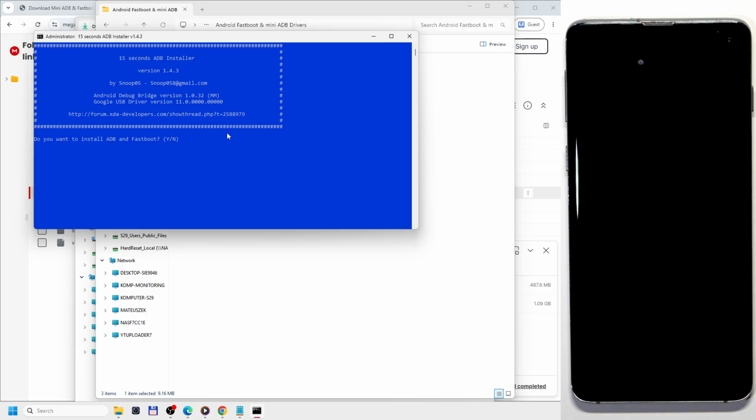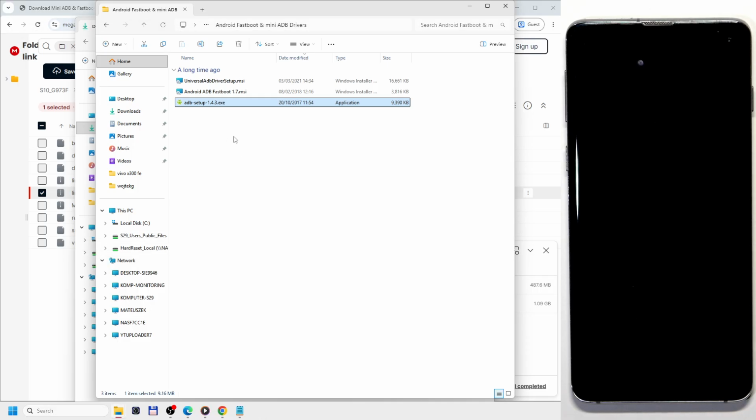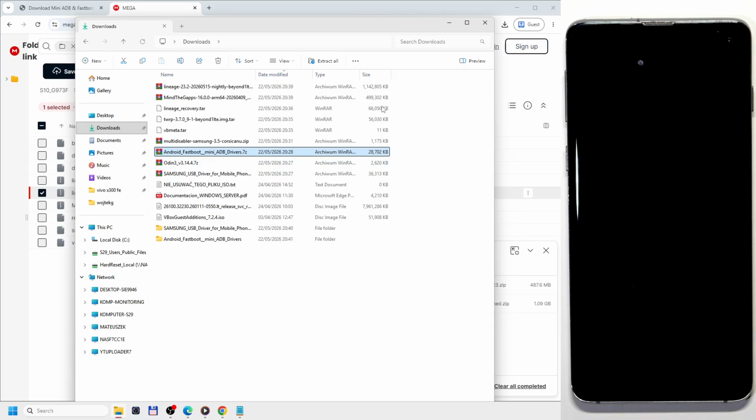Here it opens this blue thing. You just click on Y, click on enter, click on Y, enter, wait a moment, and then it may ask you if you want to click on Y. Yeah, you can do it. And that's what you do with this file. Then do the other ones just by clicking on next on the window that pops up.